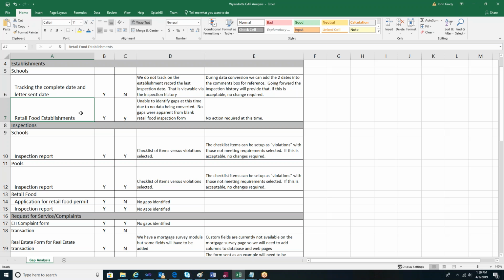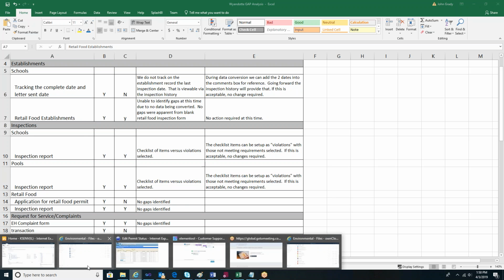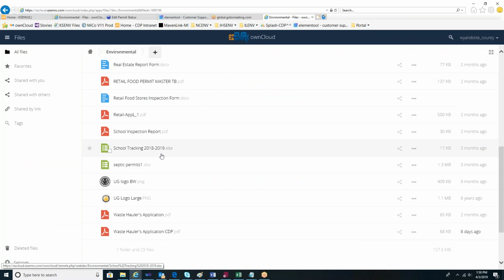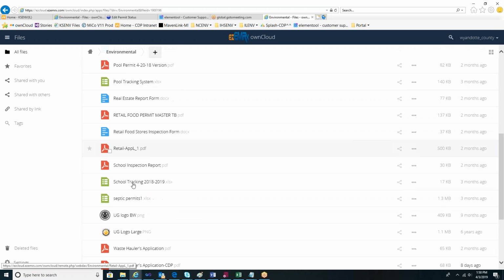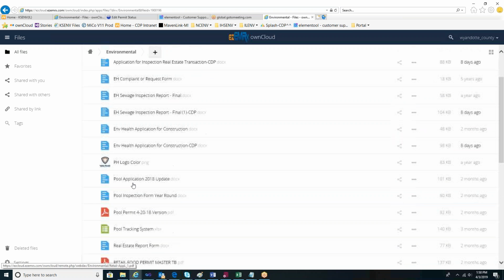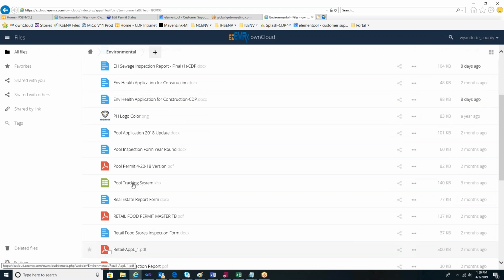Retail food establishments, there was not going to be data conversion for this, so the only thing we could do was look at the application. There should be an inspection.